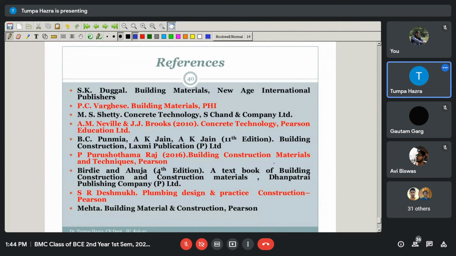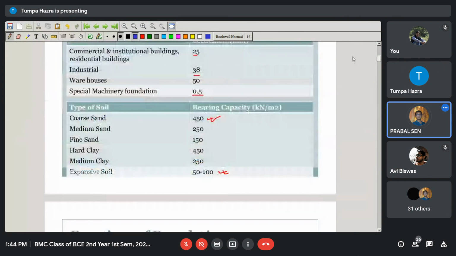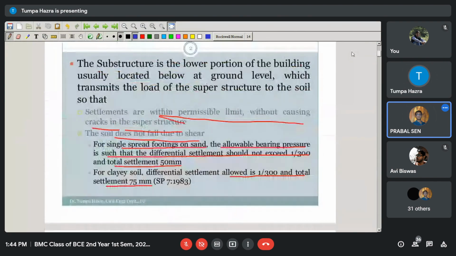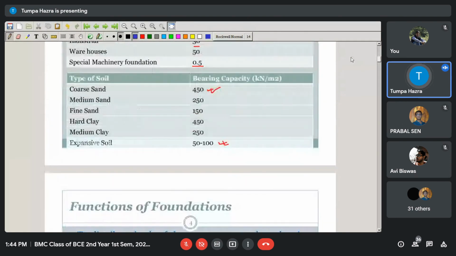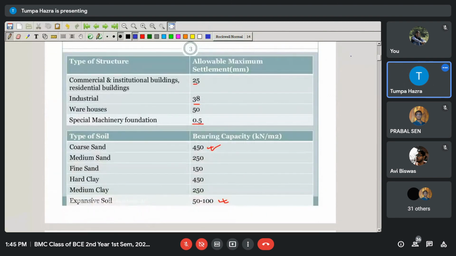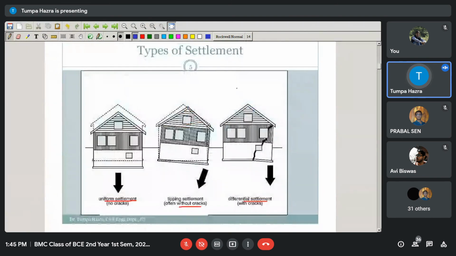then it will be the safe bearing capacity of the soil. Ma'am, before the crack occurs, can we identify that there are different bending moments at different parts of the house? Yes, that is what I am saying, that is very important. The design of foundation is very important for you because it is underneath the soil. So until or unless you find a sign in the superstructure, you will not understand whether any failure occurs or not.